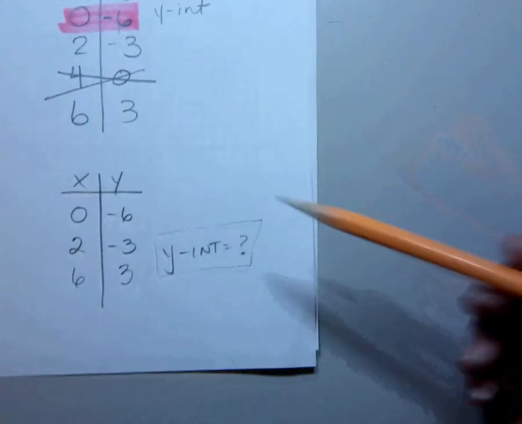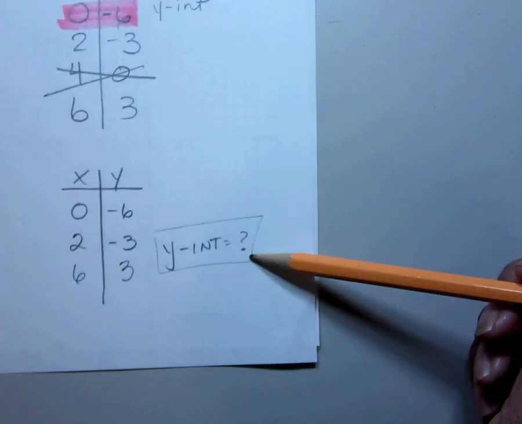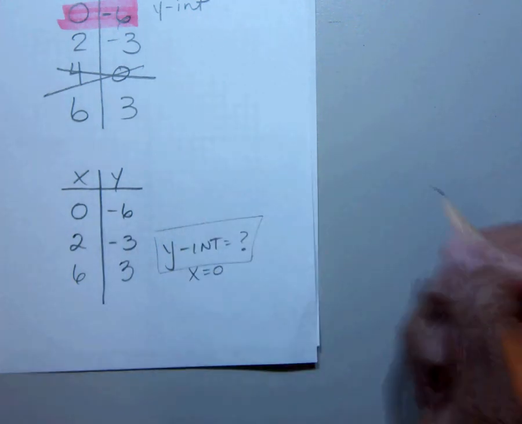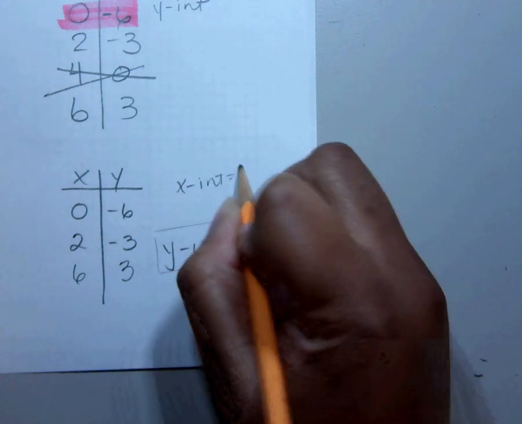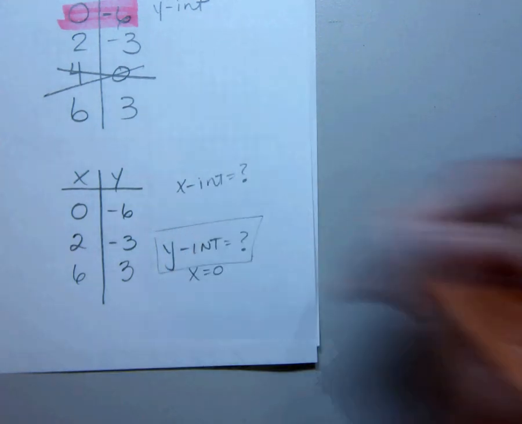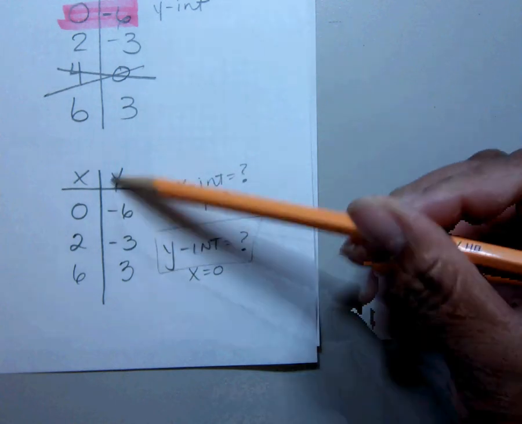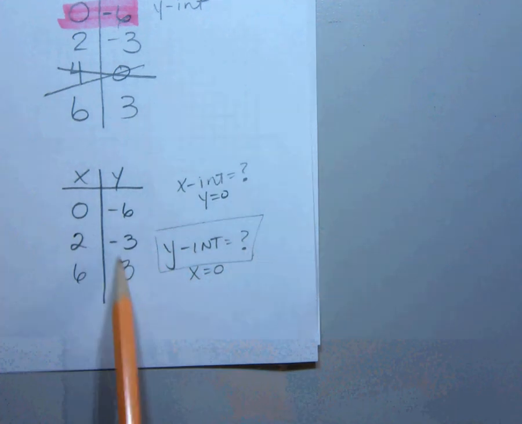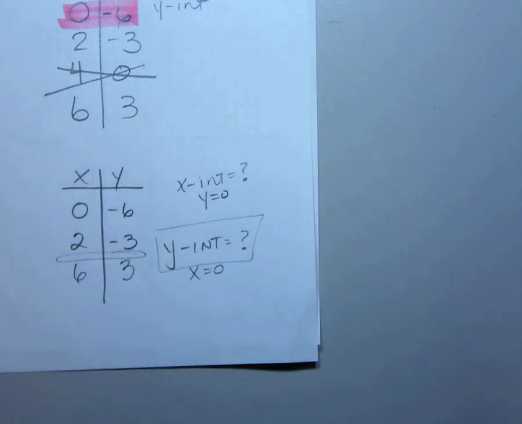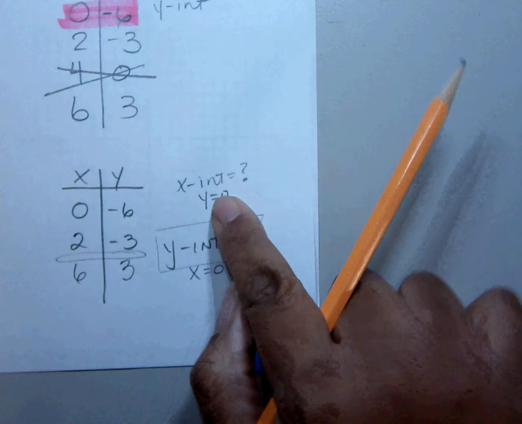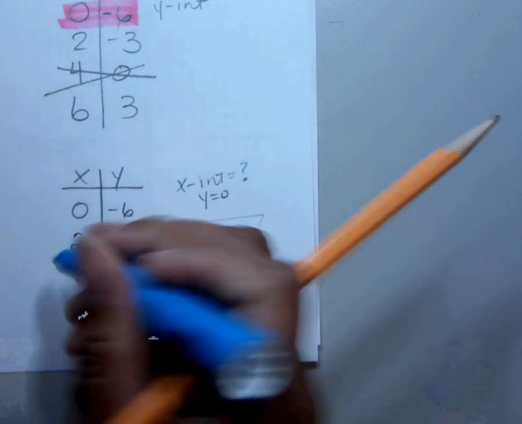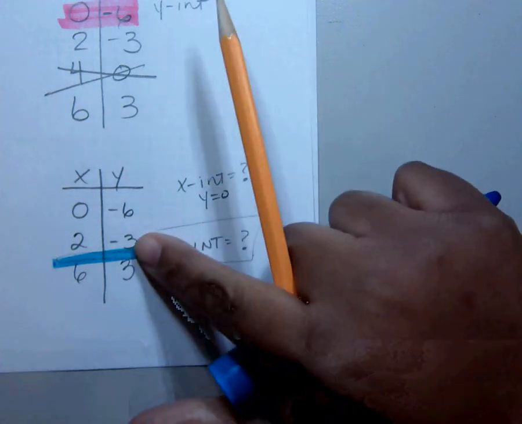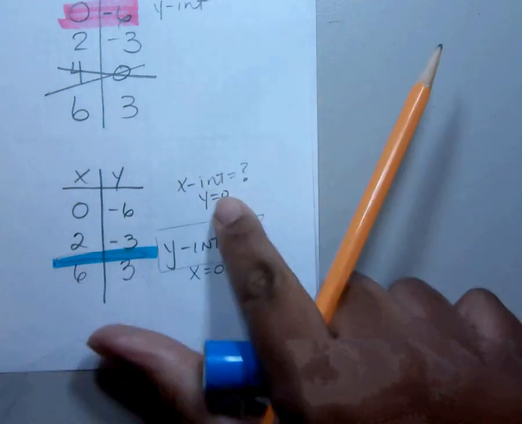Let's look at this one. Where's the Y-intercept? Good job. It's right there. It's when X is always 0. Well, where's the X-intercept? Oh, that's when Y is 0. But I don't see 0 here. Is it safe to say that the X-intercept would be between here? Because the Y is 0 between these two numbers. So yes, it is safe to say that my X-intercept would be right between there when Y is 0.